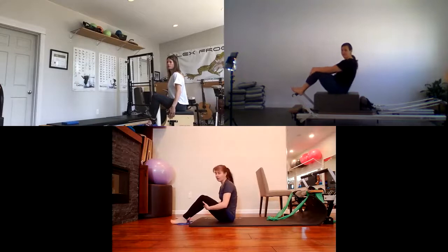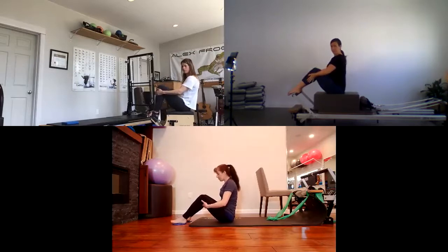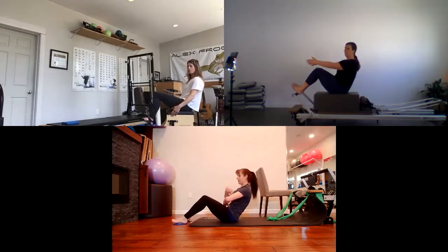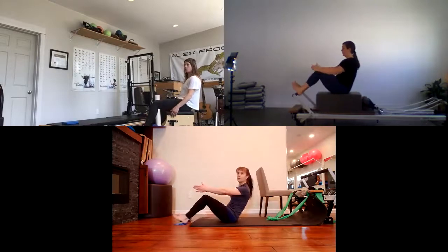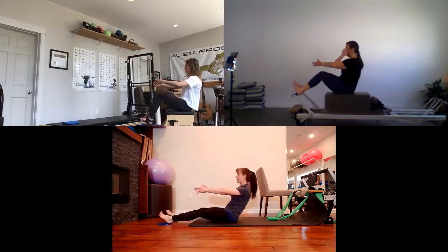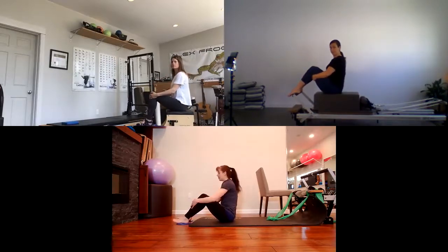Give yourself a little wiggle and a moment. We're going to do the same thing, but we'll do a little half rollback and then add some arms. Sitting up nice and tall, feet on the sliders pressing down onto the heels. Take a breath, exhale to roll off your seat bones to a little rollback. Still thinking of the energy through your upper body — press those legs out, pull them in. Arms can just be hovering up. One more time, then pull your heels in and roll yourself back up.